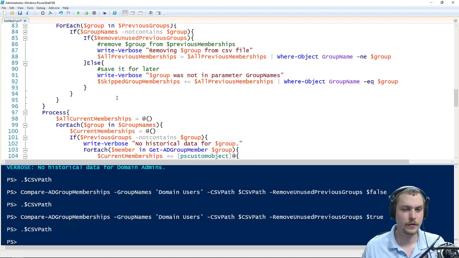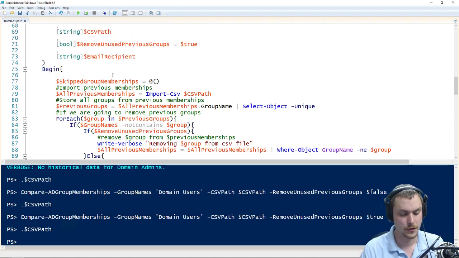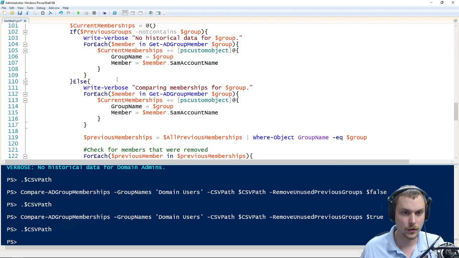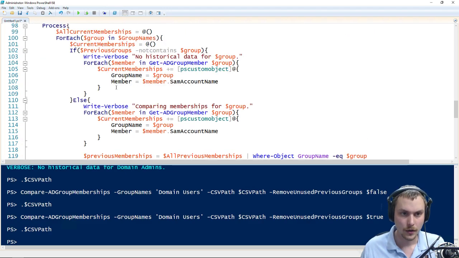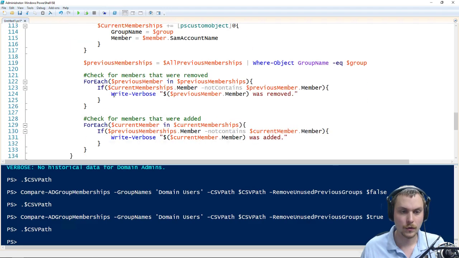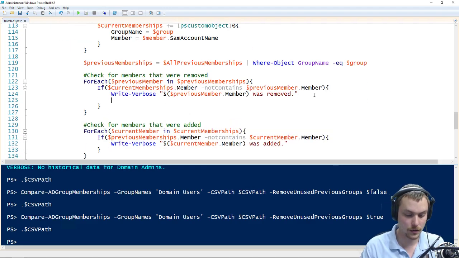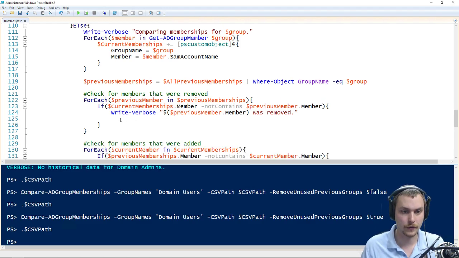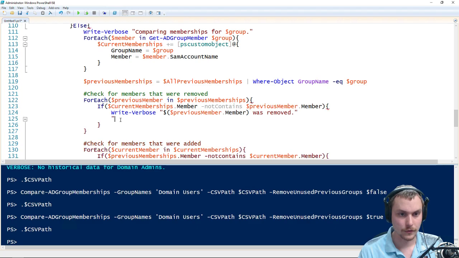I'm not going to get super fancy and write a pretty HTML report here. I'm going to leave that to someone who would want to see that prettier. Okay, so what I'm going to do is build an email string to ultimately email. Yes, one long string, not an array of strings. Okay, so what we're going to do is, okay, so email, did I call that email string or email?